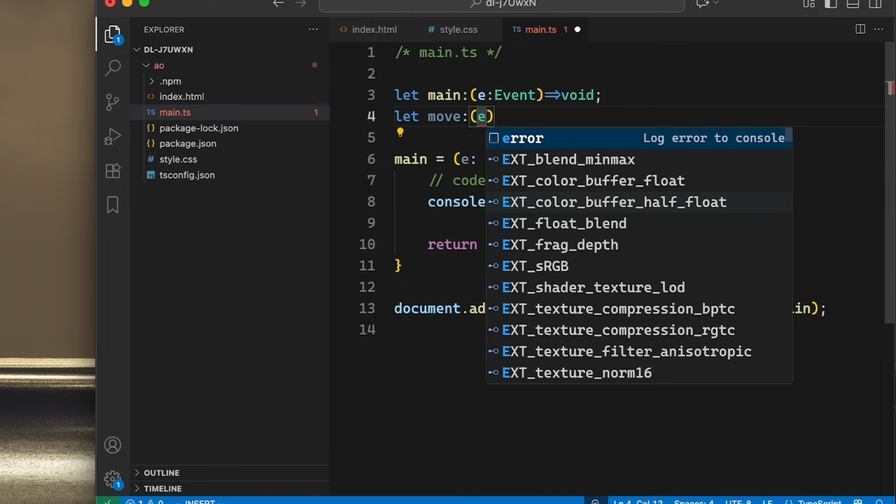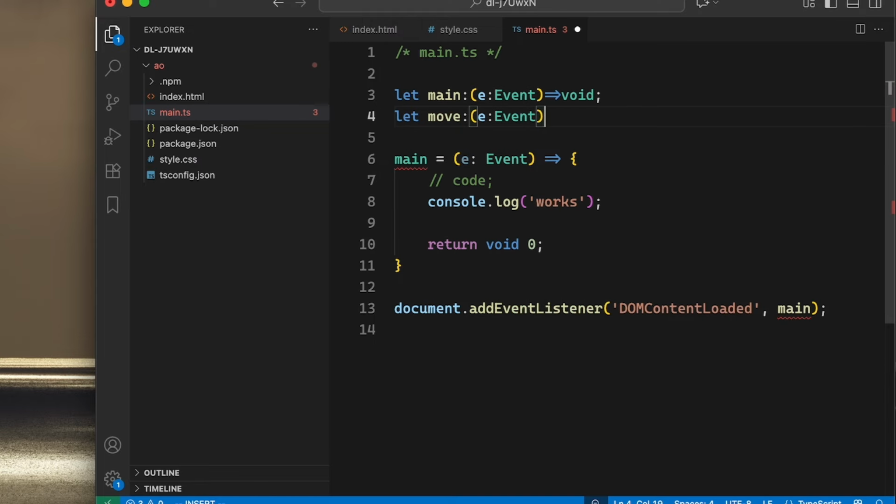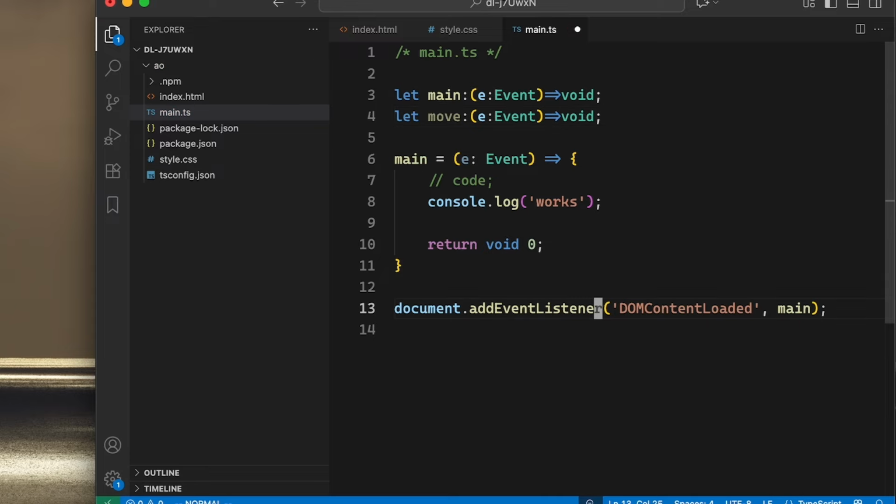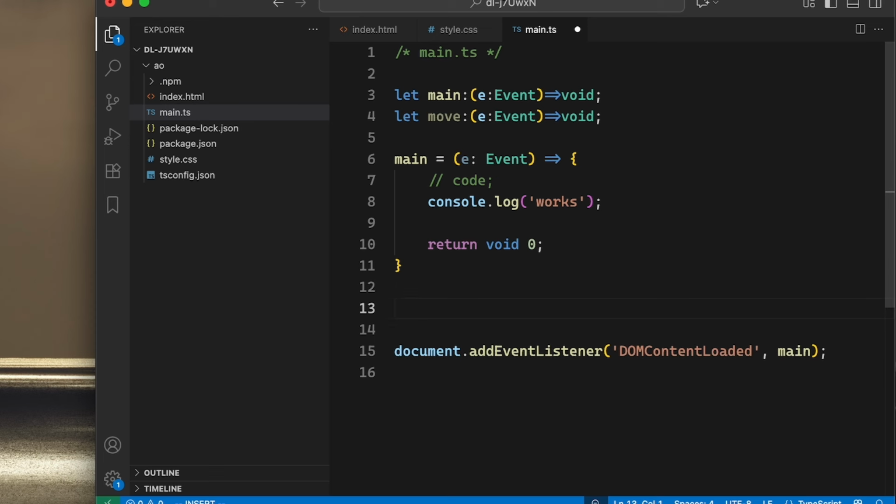And this too will be an E with an event returning void. So move is going to be a function with E event. By the way, I forgot to add a return value for this thing. And same here, void.